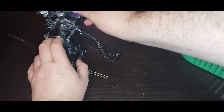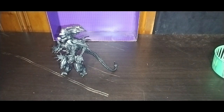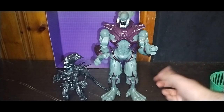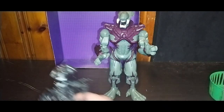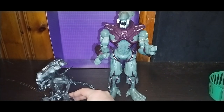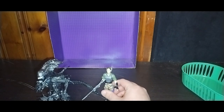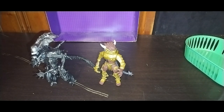Before we end this video, let's get to comparisons. Here is my Xenomorph Queen next to my 12-inch Xenomorph Alien figure — this figure is bigger than the Xenomorph Queen, which is a shame. Definitely going to put those on the shelf. Now getting some scale figures out: my custom Colonial Marine next to the Xenomorph Queen, and next to that is the Predator Mecha Predator figure. Definitely a fun figure and definitely glad to add this to the collection.